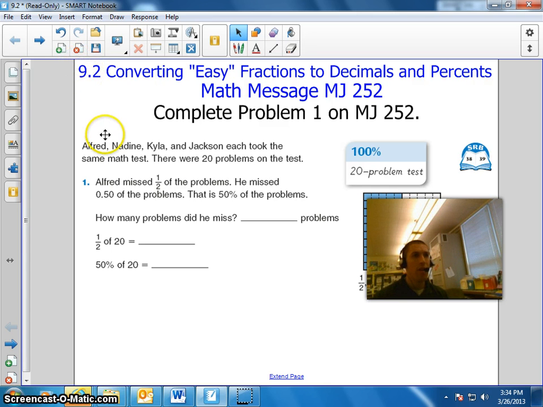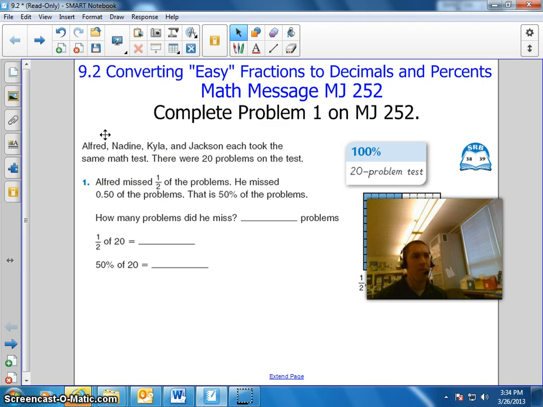So today's lesson is going to be converting easy fractions to decimals and percents. Yesterday was just kind of an example of that, so today we're going to take what we see as easy fractions, the ones that kids work on a lot, and convert them both to decimals and percents and be able to go back and forth. The game that is linked on the website is a good example of this, where you can practice matching them up, and you'll see that at the link below this video.